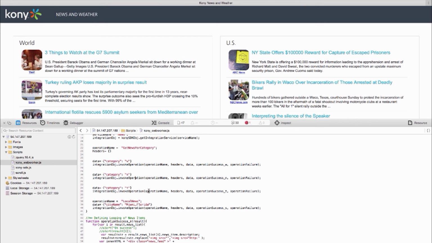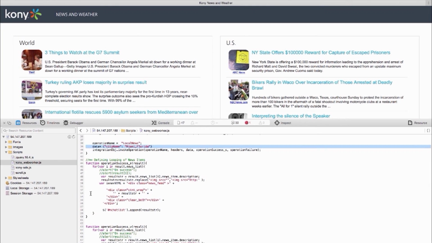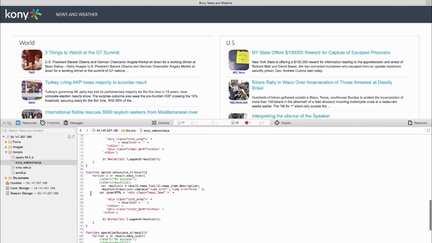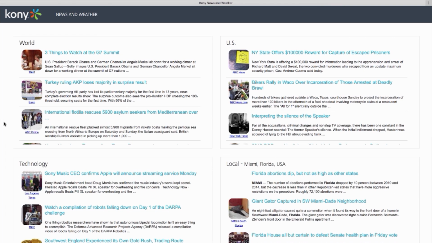In this case, we just kind of hard-coded Miami, Florida to speed things up. And then we have a callback function for each one of those. So our HTML5 app calls each of the 4 panels in parallel, and then the server comes back and fills them out whenever they come back. So that gives you an idea that it's just as easy in desktop web HTML5 apps as well.